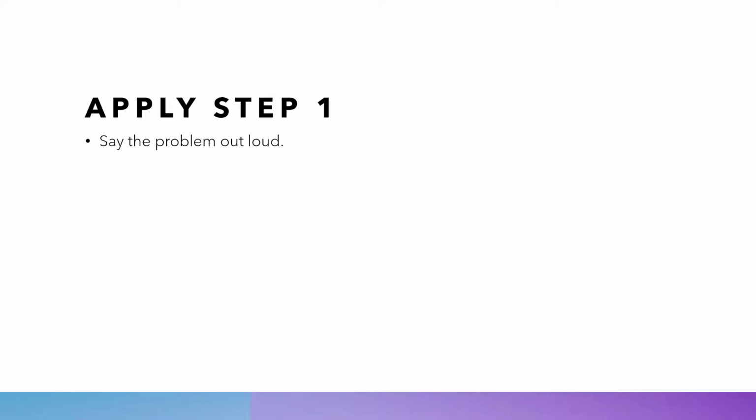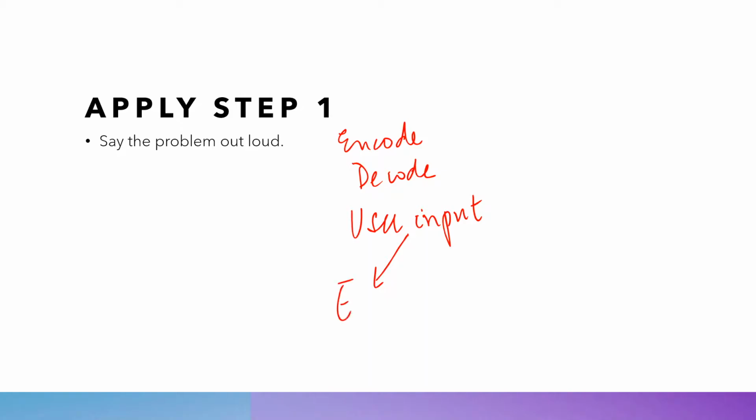And so saying out loud to myself is to sort of tell myself or somebody else what the problem is asking me to do. So essentially the problem is asking me to encode or decode a given message, and basically I'm going to get a user input, right? And the user input will decide whether I want to encode a message or decode a message. So that will decide encode, decode, or quit, right? So there are 3 things that I need to do.